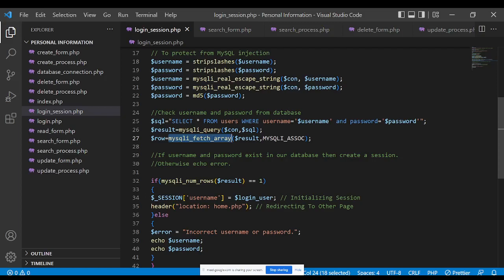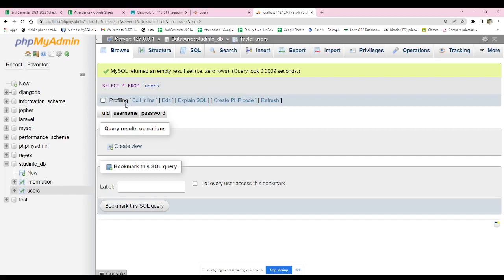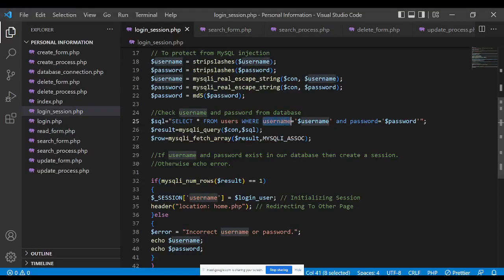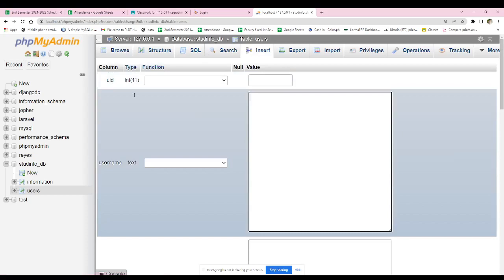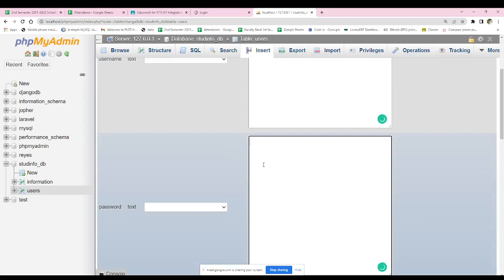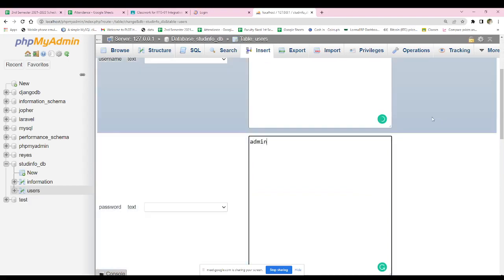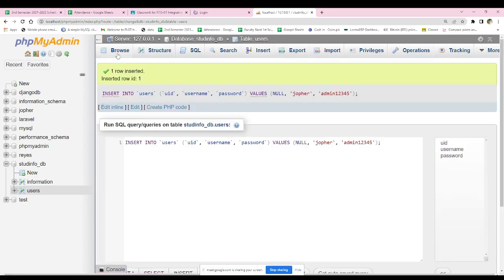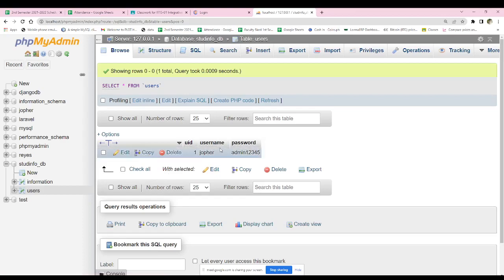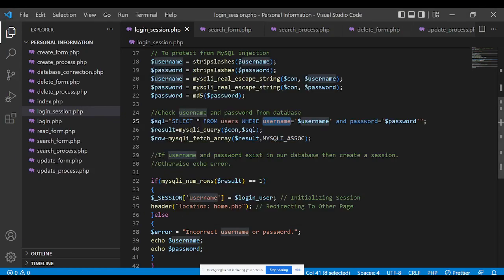So for example, if there is a record in our database table where they are the same, like for example, let's try to add, so this is auto increment, for the username, for example, Joper, and password admin12345. So for example, username Joper, password is admin12345.